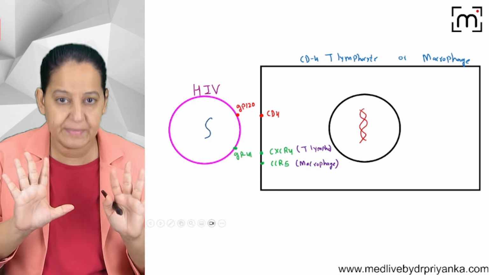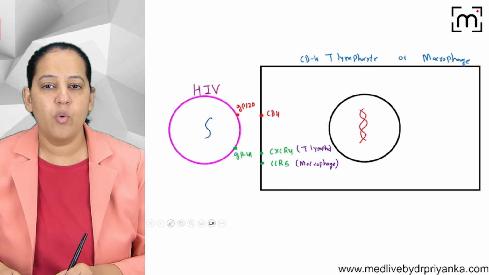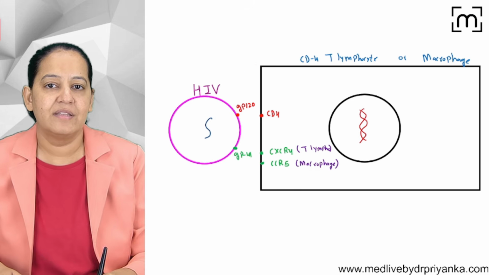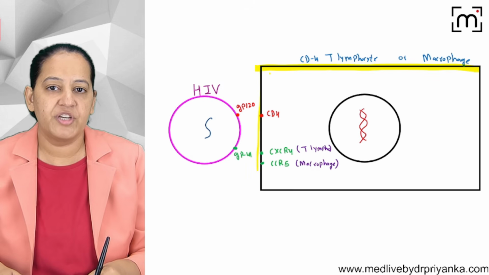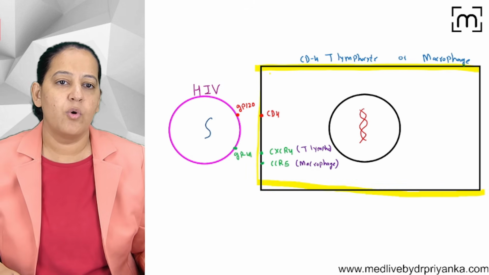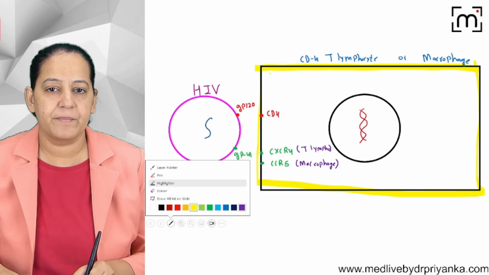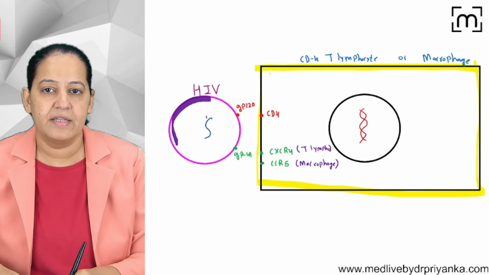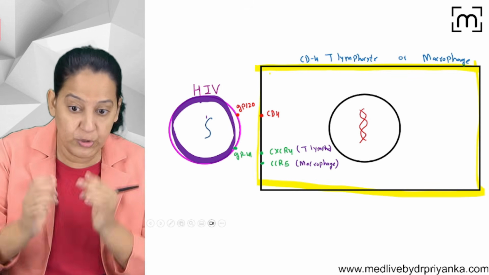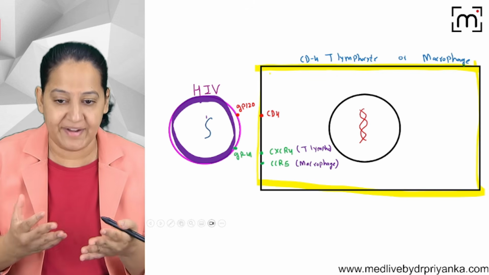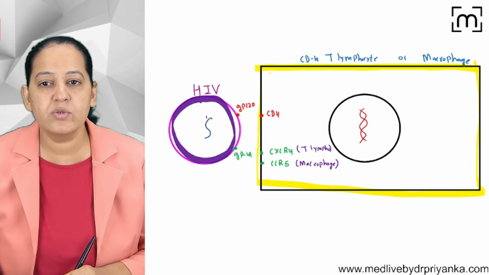Can you see this diagram? In this diagram, can you realize where the host cell is? You all can see where the host cell is. This is the host cell. Let me draw the host cell for you. Appreciate the host cell. And you can see this is the virus, this is the HIV virus. How does the HIV virus attach and fuse with the host cell? For attachment, this is the HIV virus, appreciate it, and this is the host cell. Host cell, what is the host cell?